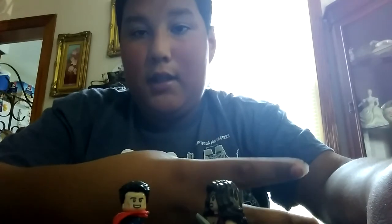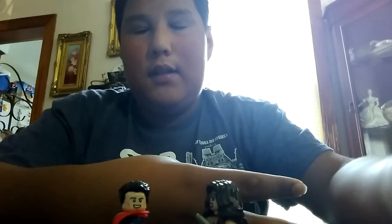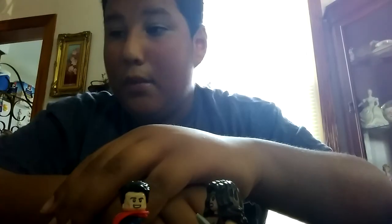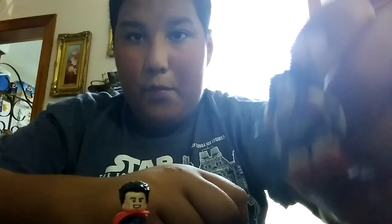She comes with this Superman right here from the Lego DC Superheroes Aerial Battle, I think it's called. It comes with Lex Luthor, Wonder Woman, Batman, what's her name? Lois Lane. I believe that's what it comes with, the giant bat plane from BVS and a helicopter that says LexCorp on it. And it's actually a really good set. I got it for Christmas, and I got one of my favorite minifigures.